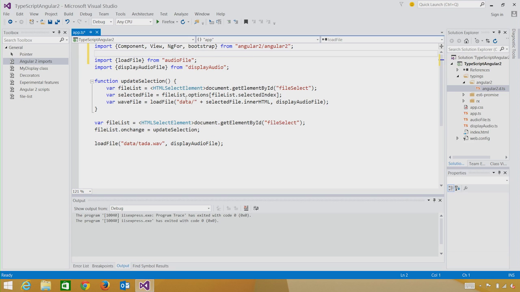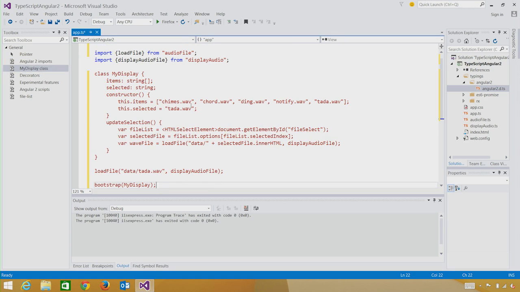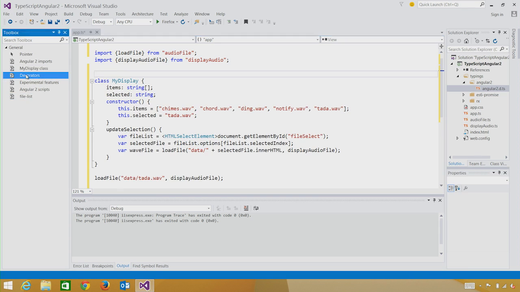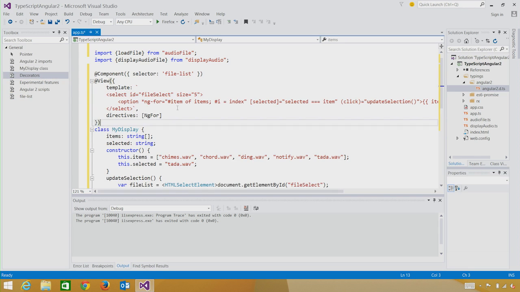Next, I'm going to replace the function that I have called updateSelection with a class so that we begin building our custom component for working in Angular 2. Now that I have my class and my functionality for updating the selection, the next thing I need to do is to describe how to build my custom component. We do this by using a decorator. Again, the decorator allows us to separate our concerns.